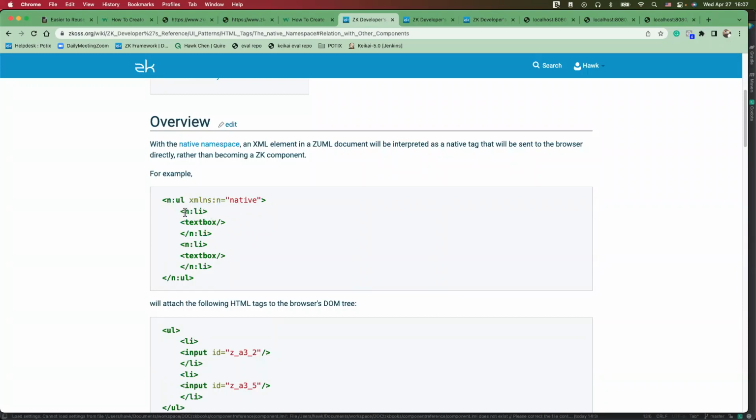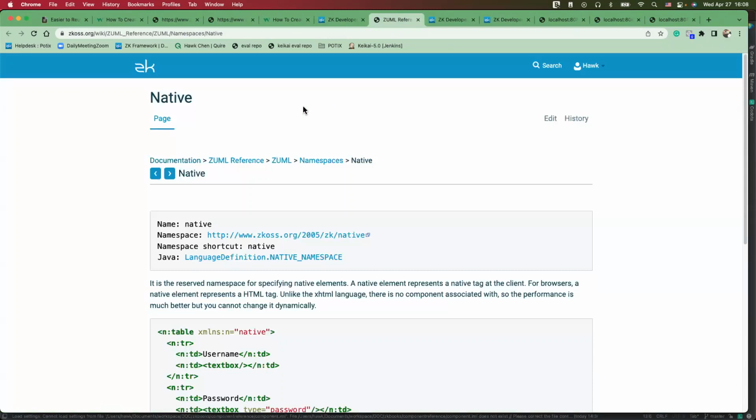When you specify a tag with a prefix, you can give whatever prefix you want. You can give h or n or anything. So if you specify prefix n, n colon, then ZK will treat these tags as HTML because you specified the namespace.